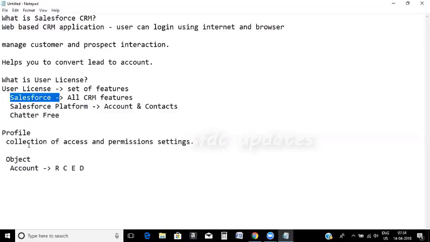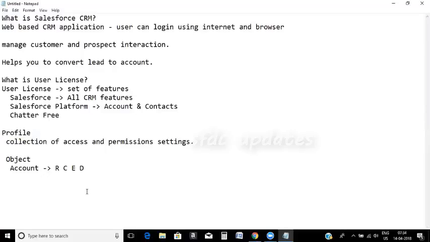So when you explain a profile, it's a collection of access and permission settings. It determines what a user can do in the organization. It's a very basic template for multiple users. For more than one user, you'll go with a profile. You're not going to create a profile for every single user. If all 10 sales agents are going to perform similar activities, you will go with one profile, set the necessary permissions, and assign that profile to every user. Okay, one-to-many relationship, one profile, many users.